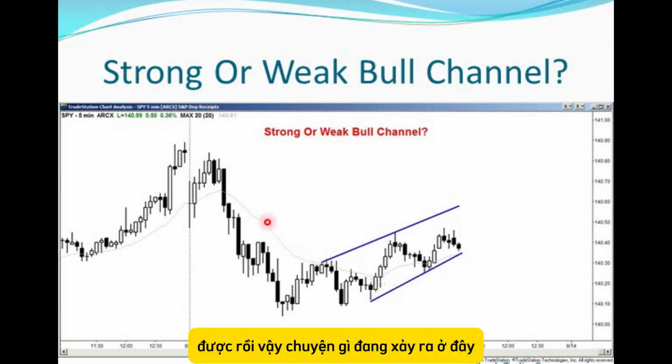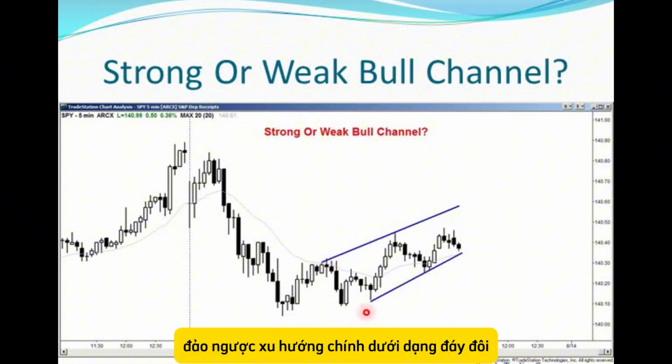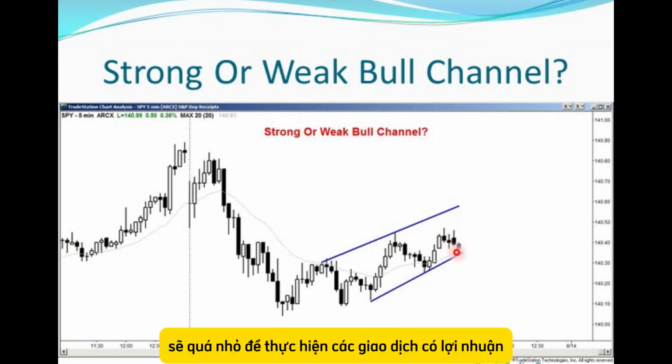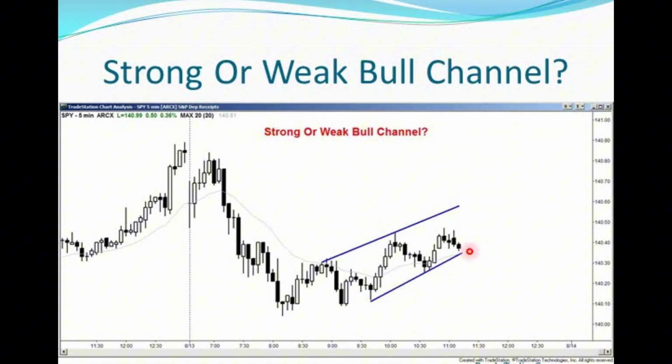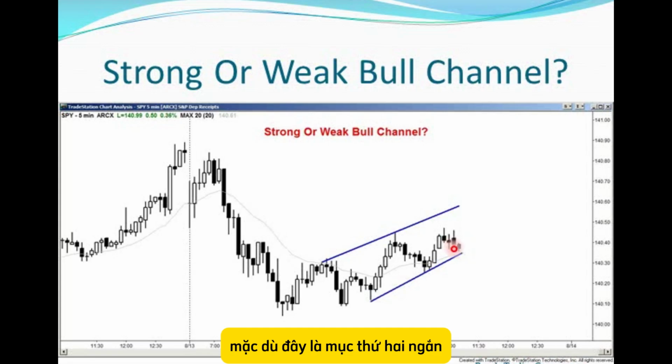All right, so what's going on here? We have a bear trend, a trend line break, a higher low major trend reversal in the form of a double bottom, and then a 4-bar bull spike, and now we're starting to get higher lows and higher highs. Are the pullbacks going to be too small to make profitable trades, or will the channel be very broad and will it be a pretty weak bull channel? At this point, we don't know. I do know that you can draw a trend line across these lows, and there's probably not enough room for a short here, despite this being a second entry short. So I probably would not take that short.